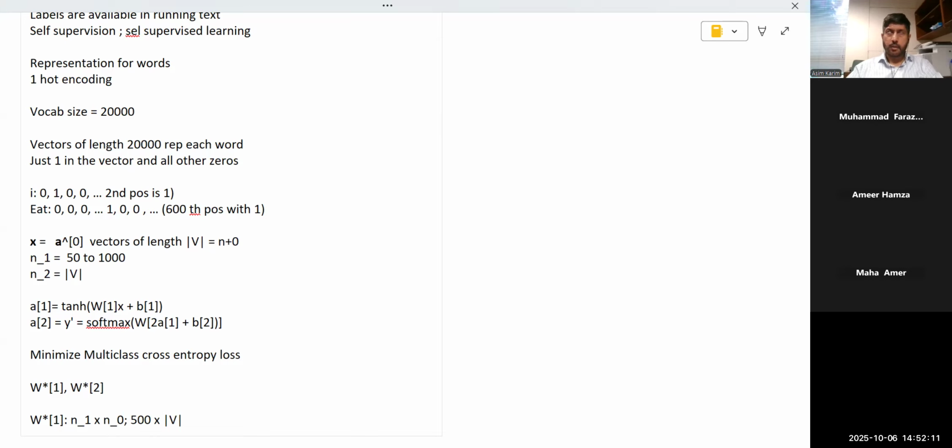Okay. So the size of our hidden layer, let's say I have kept 500. The size of the input space is of course the vocabulary size. Okay. So when this matrix is multiplied with x, whose size is also the vocabulary size, you get one value that comes out of the hidden layer. But remember these W's would be updated. Okay.